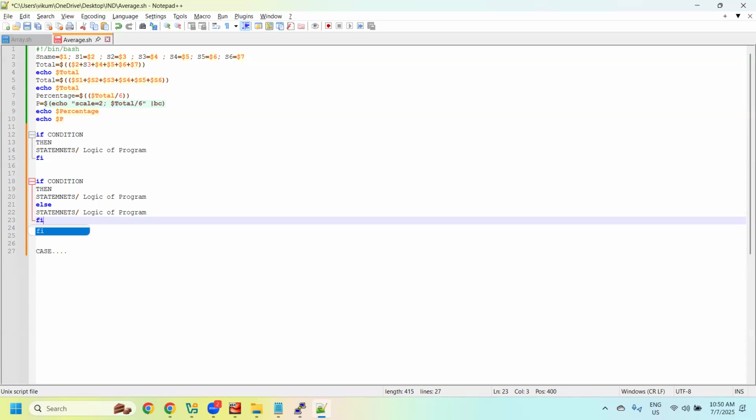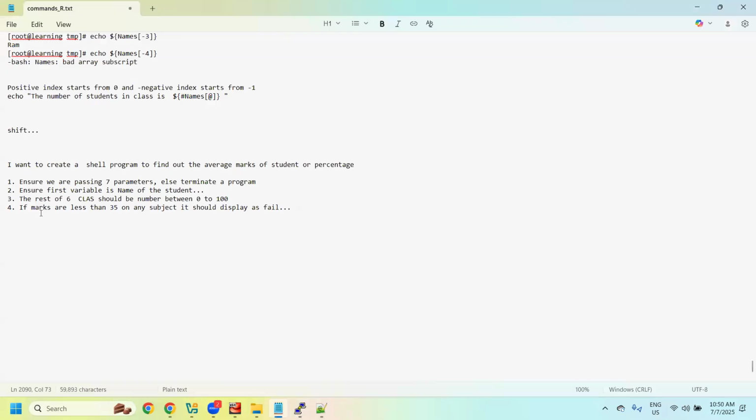Or for example, you have entered an incorrect password, it will say incorrect password, which is going to execute from the else statement only. Not only for that, even for the same conditions written here: if you are not passing 7 parameters, I have to say to enter the 7 parameters. And if the first variable is not a name, it is not starting with the name, we have to say that the value of the variable should start with the proper character.